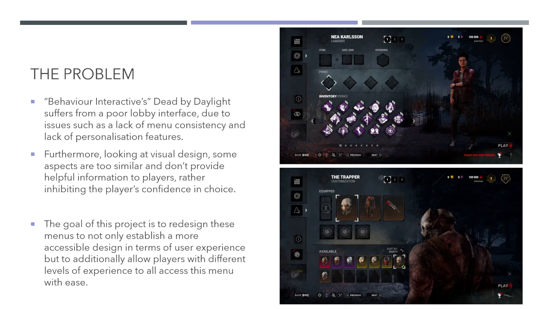Additionally, if you look at the inventory there, you can see the use of perks. Now, these are good in terms of visual aesthetic, but in terms of functionality, this is actually very hindering towards all levels of players, not even new ones. Whenever a player is trying to look through all those perks, they're looking for something set. They're going to try and find something that immediately stands out to them. And currently there are 8 perk pages there. It's quite hard to find what you're looking for exactly.